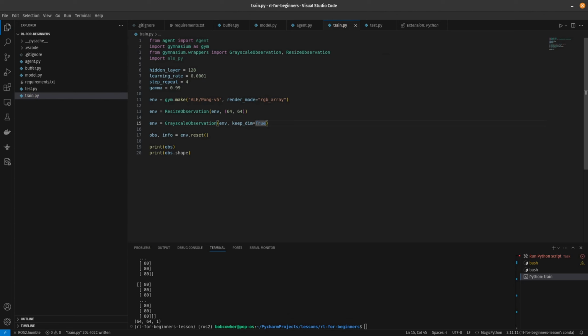Now we have one column of data in a 64 by 64 image. So we're now just in a grayscale between 0 and 255. And what we've done here, without meaningfully decreasing the actual usefulness of the data, is successfully simplify the data for the agent to learn. That was our goal here: anything you can do to simplify the data before it ever gets to the agent is better. It's going to learn much more quickly. It's going to be much more effective if you can simplify on the way in.